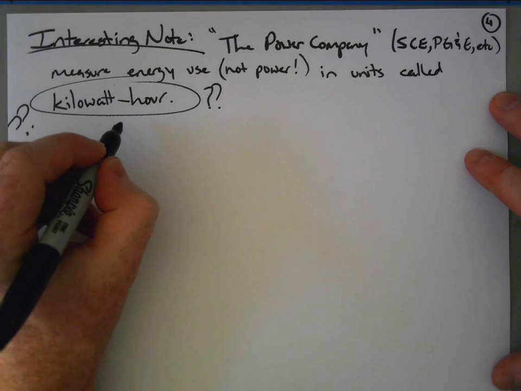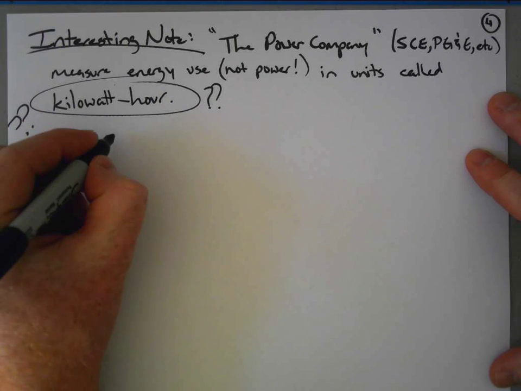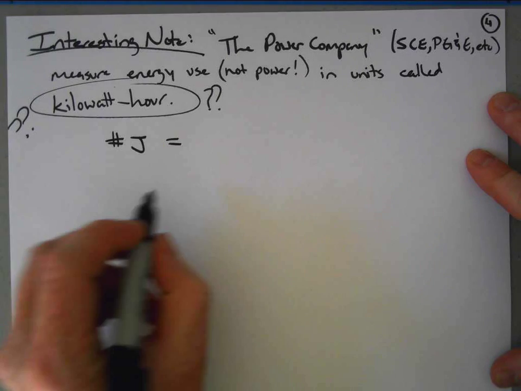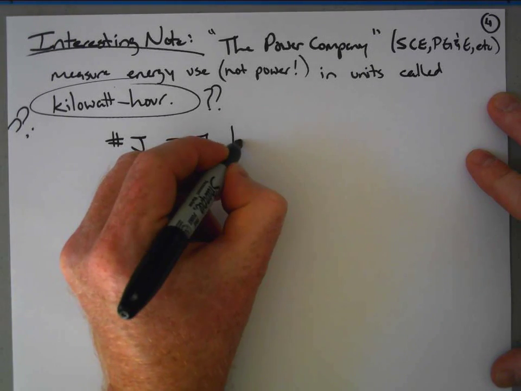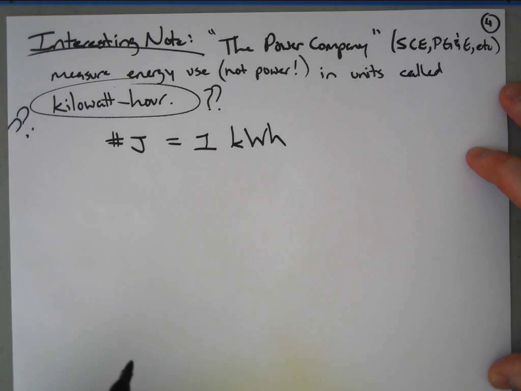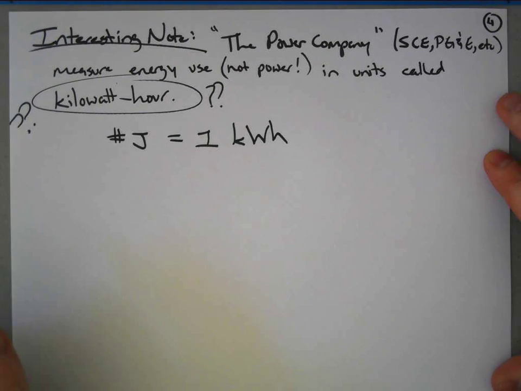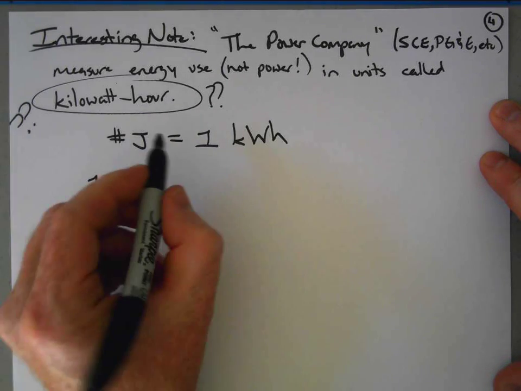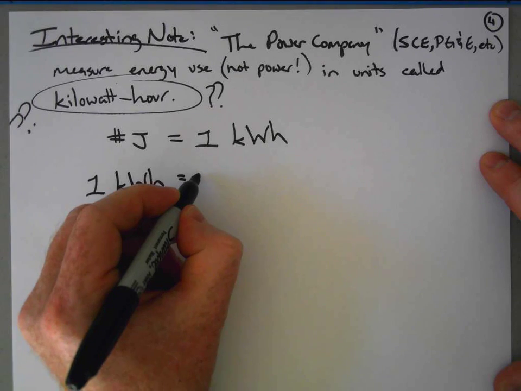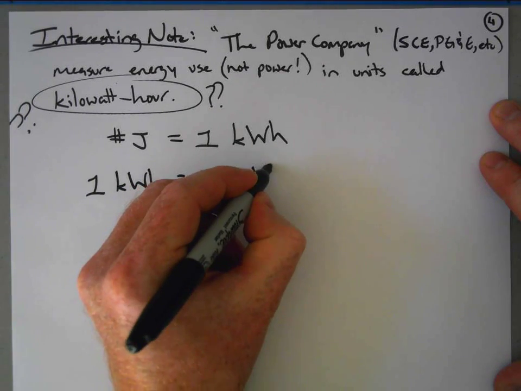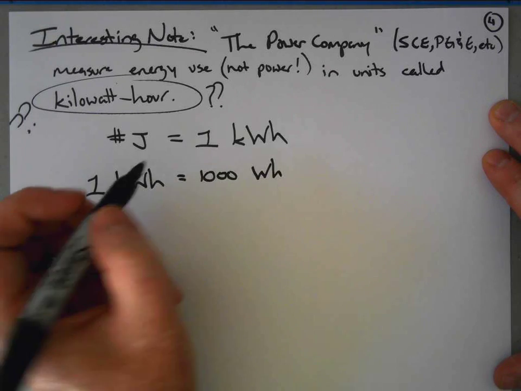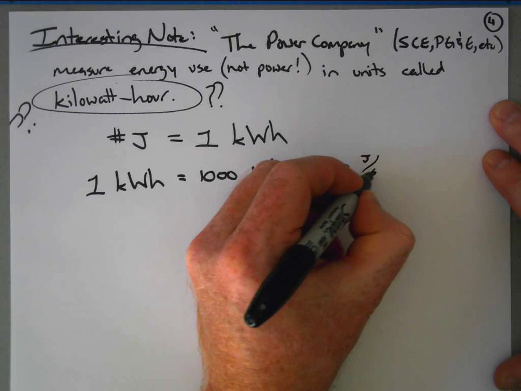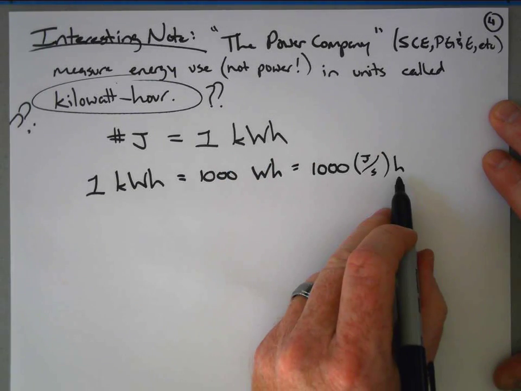but what we can do is pretty easily look at how many joules are equivalent to 1 kilowatt hour. And this is not really hard to figure out. So we start with 1 kilowatt hour. And we know that that is equal to, well, the kilo is just 1,000 watt hours. All right. I can rewrite a watt as a joule per second, and I still have the hours multiplied by hours.